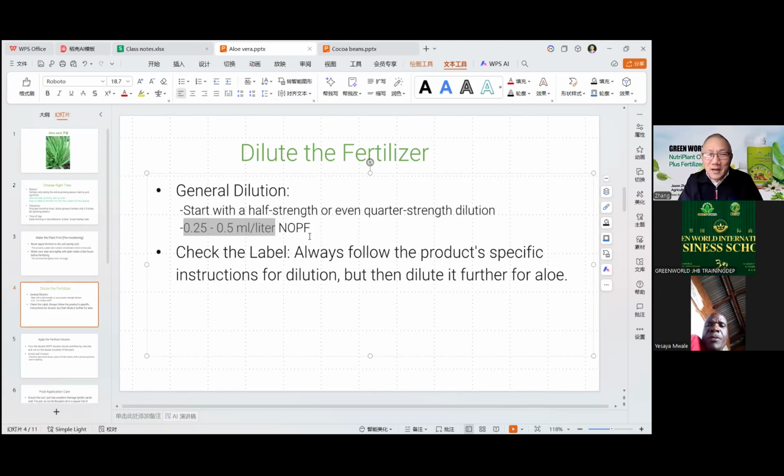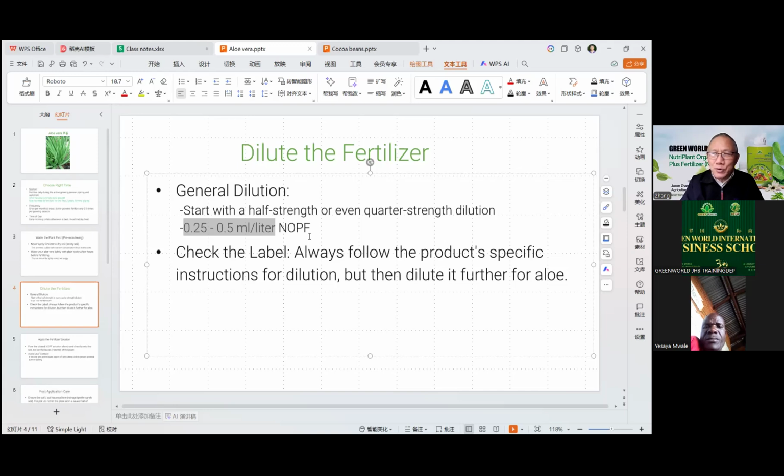For the mushroom, one thing, for the nitrogen-based fertilizer versus NOPF amino acids: if you think of a nitrogen-based fertilizer, they will be almost chlorophyll related, making your plants greener. But from the amino acids point of view, they produce a lot of proteins. So this NOPF actually helps produce a lot of proteins.